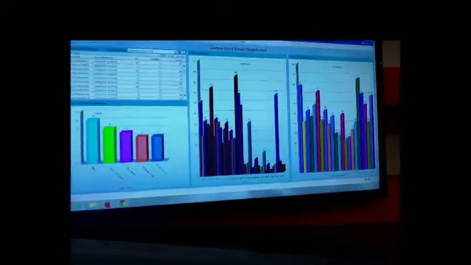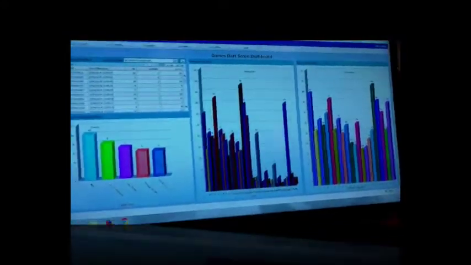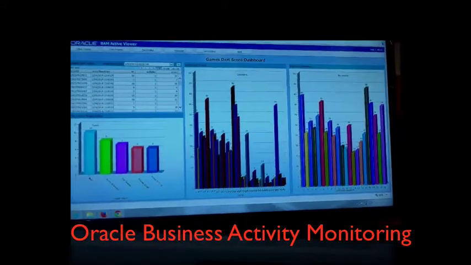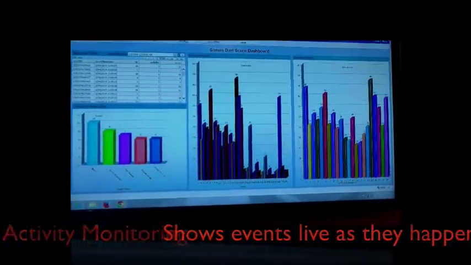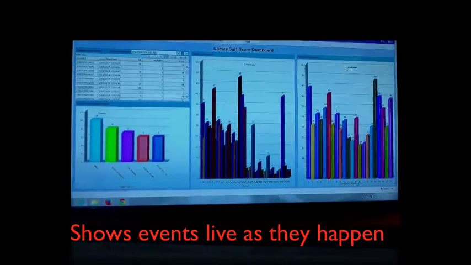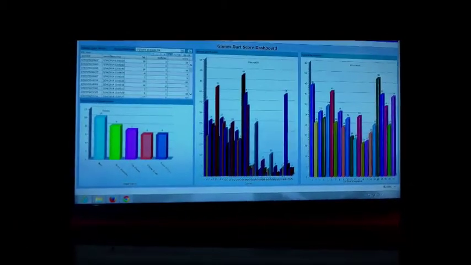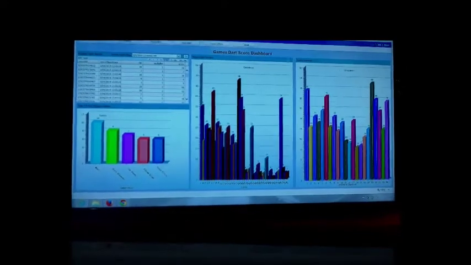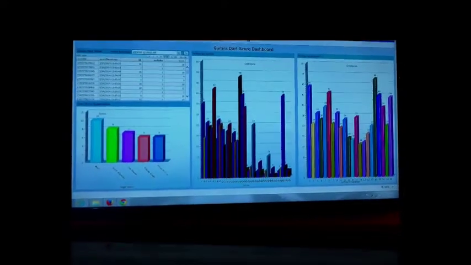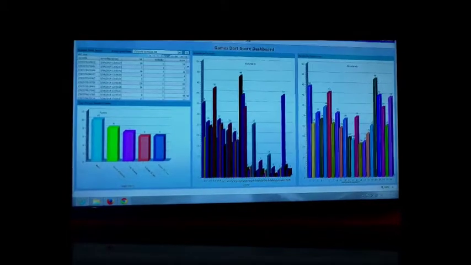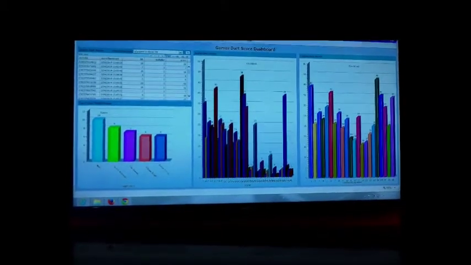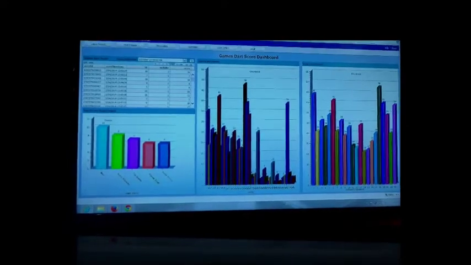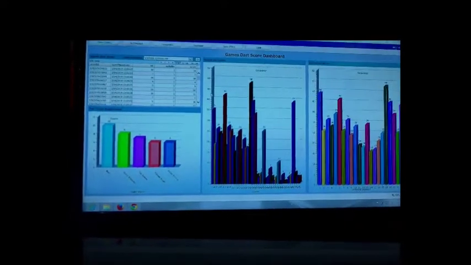So, the screen we're looking at the moment is the BAM Active Viewer. Now, BAM stands for Business Activity Monitoring. Key feature of this screen is it is getting the data in live event feeds. So as people are playing the Gemalto darts game, we receive events and this display will update. The advantage is very fast real-time updating, although it doesn't have the full in-depth data analysis that some of the other tools do. So let's have a look at the other business analysis tools.